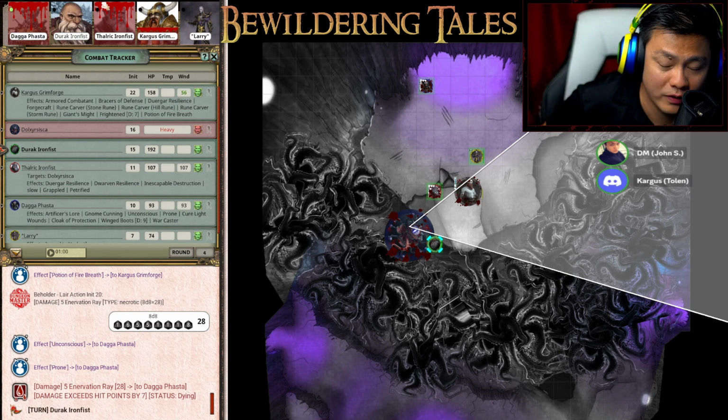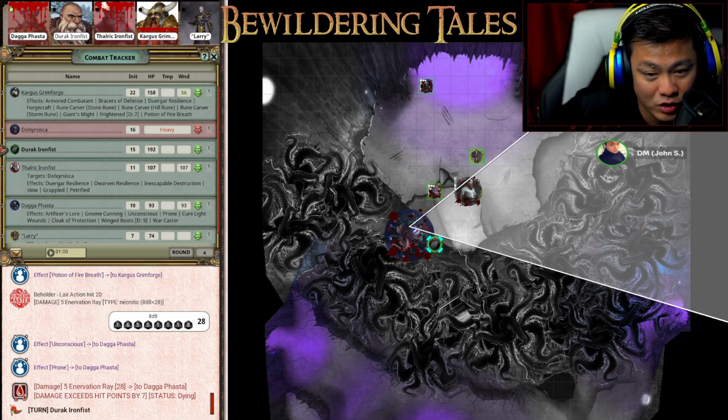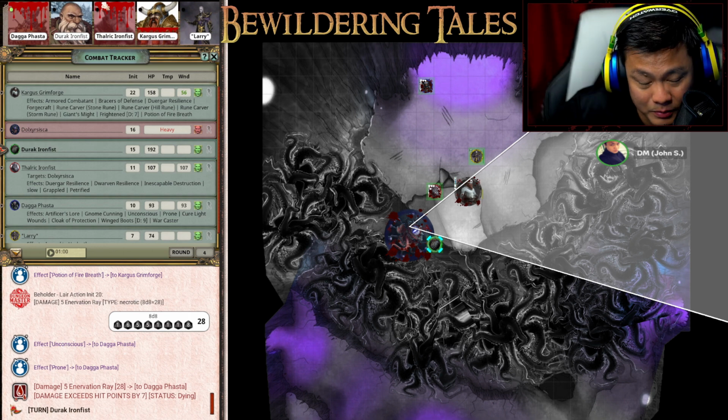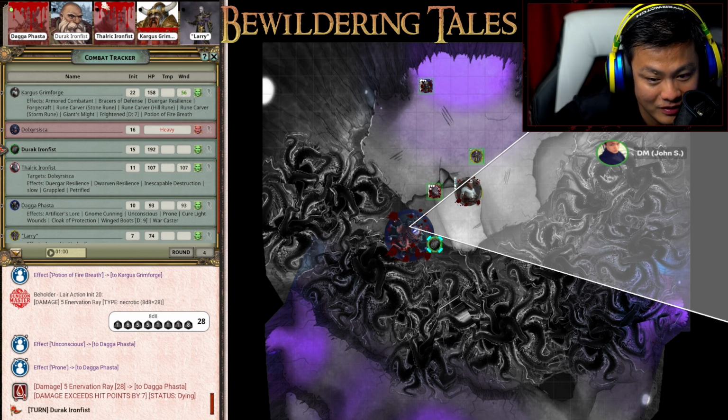Durak, I do have to warn you. If you go over there, you're going to be in the anti-magic cone, and your magic weapon's not going to give you the bonus. I'm outside the cone. If you stand there, you have to jump into the tentacles. Are you looking to jump into tentacles? Tentacles were done. No, there's more tentacles.